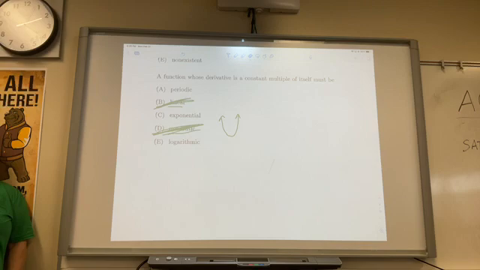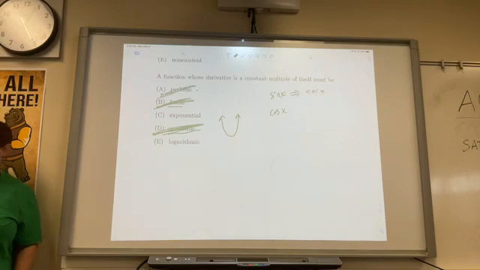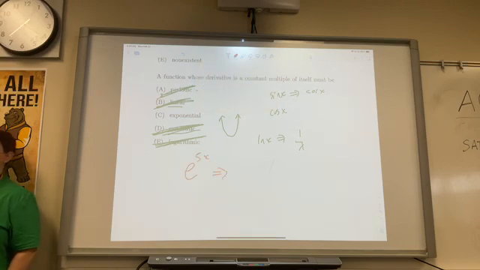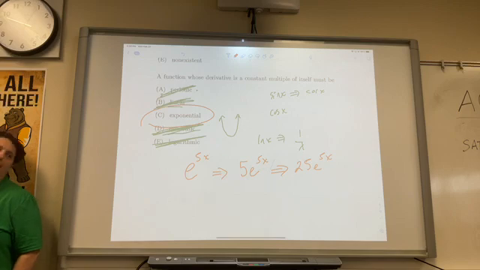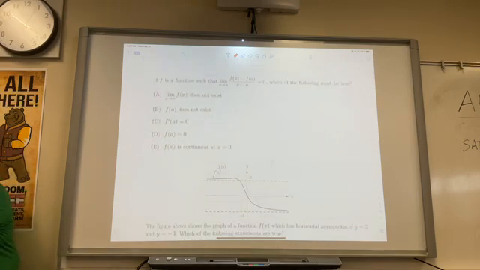What does it mean by multiple of itself? Periodic. You'll see. What is periodic? It does it again. Sine, cosine are periodic. Are their derivatives multiples of themselves? Not exactly. Logarithmic is like ln. What's the derivative of ln? It's not a multiple of itself. But, my friend, what's the derivative of e to the 5x? Is that a constant multiple of itself? Cool, right? Just easy. Okay.